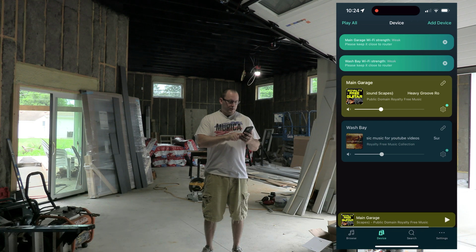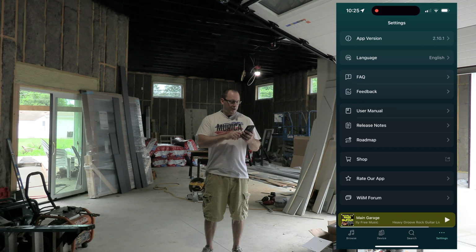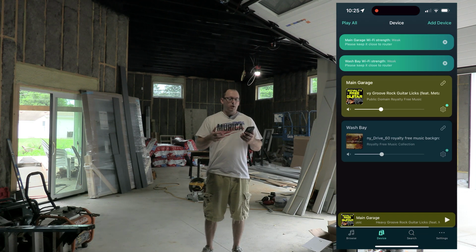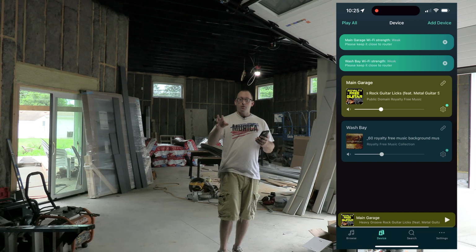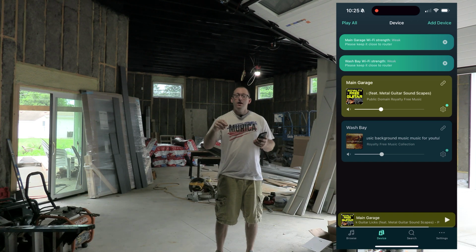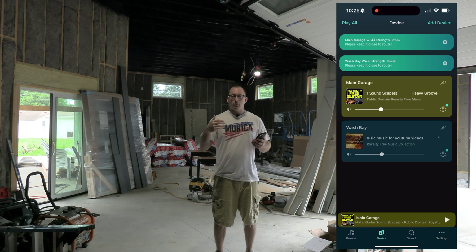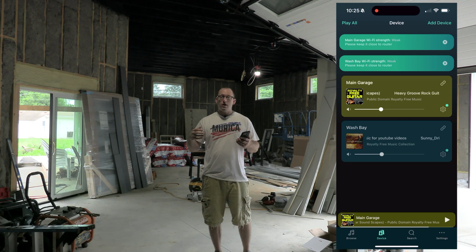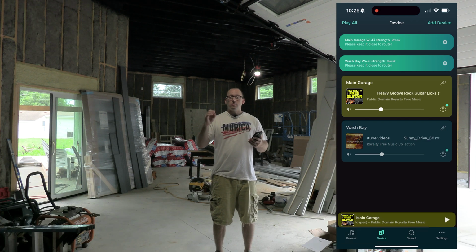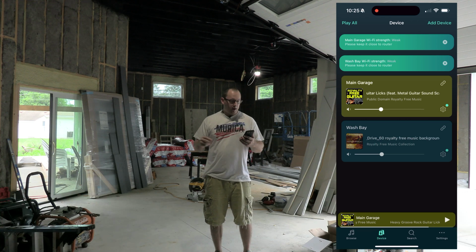But you hit this button down here and you can go from devices to browse, to search your music, to settings, everything like that. And so once you plug in your Wiim Pro Plus or your Wiim amp or whatever Wiim streaming device you have, then you plug it in, connect it to the internet, and it looks for firmware updates. It updates to the latest firmware, and then you are good to go. Get it all wired up, plug in your audio inputs and your outputs, but right now we are in the wash bay area of the garage.